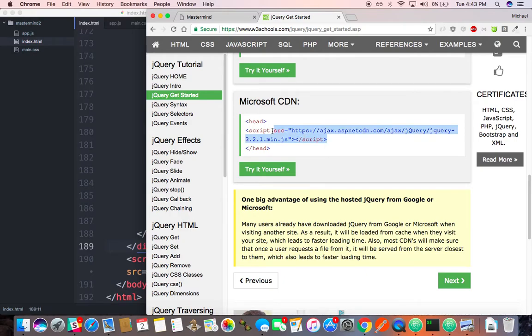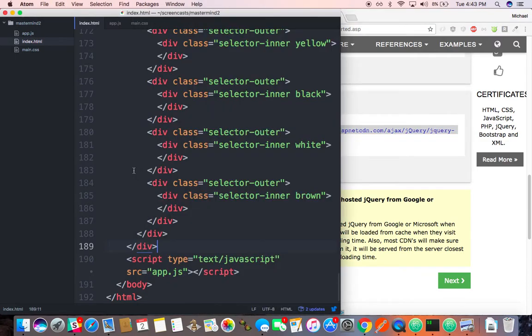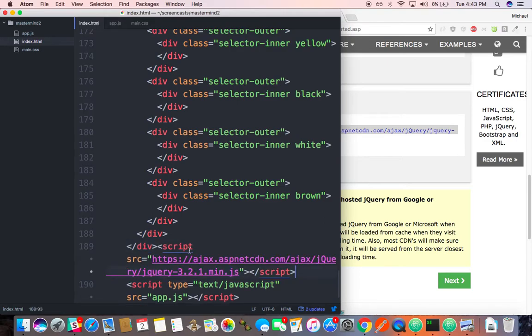And here's a script tag for jQuery. I could just download all of the files for jQuery, but I just access it online, and actually, I think it caches it. So I did a Control-C, do a Control-V here, and where I had the source as app.js, it says the source is this place, and it'll let me use this library.